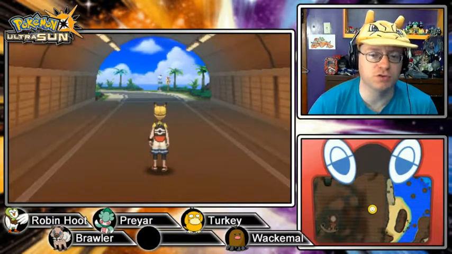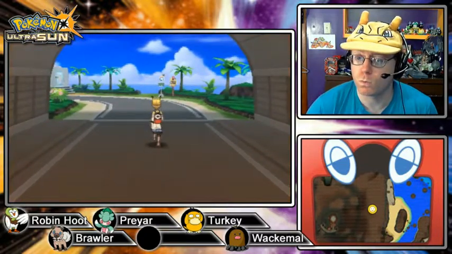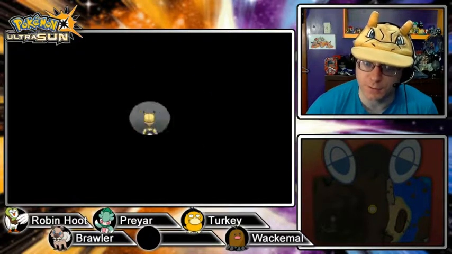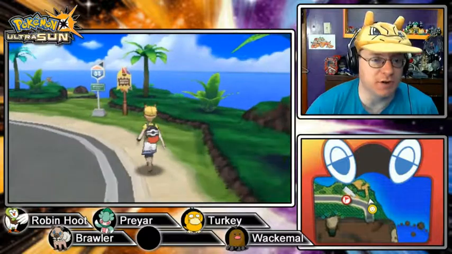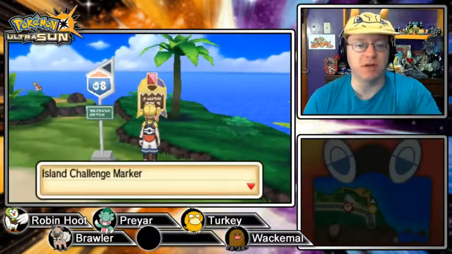So is there more control over aura than just the Z-moves? Nah, I don't know. But we'll find out eventually. Maybe. Hopefully. Probably. So here on Route 8, which is a new encounter, I might hold off on that, though, because I want you guys to get it, or I want you guys with me when I get it.